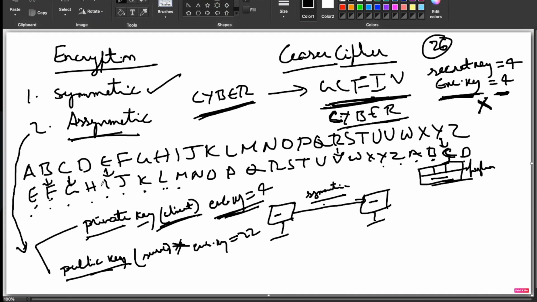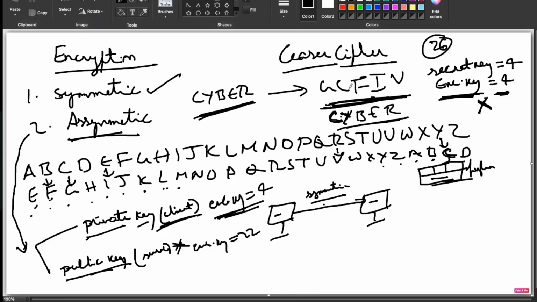So 1, 2, 3, 4, 5, 6, 7, 8, 9, 10, 11, 12, 13, 14, 15, 16, 17, 18, 19, 20, 21, 22. What have we got actually? Yeah, correct. So we will be putting that over here.